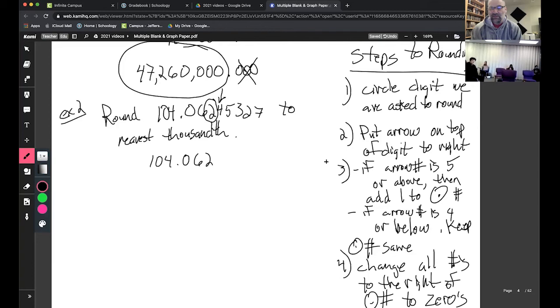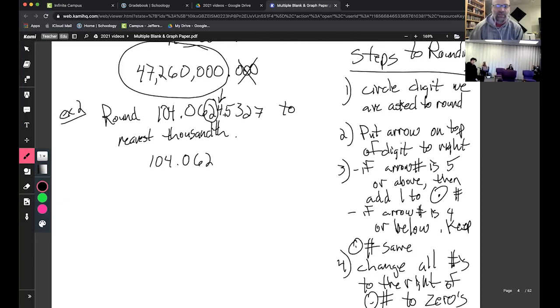Because the 4 was below 5, right? So it doesn't bump it. But doesn't the 5 bring it up to another 5? What 5? This 5? Yeah, doesn't that round that 4 up to a 5? Well, if you were rounding to the nearest 10,000th, then yes.